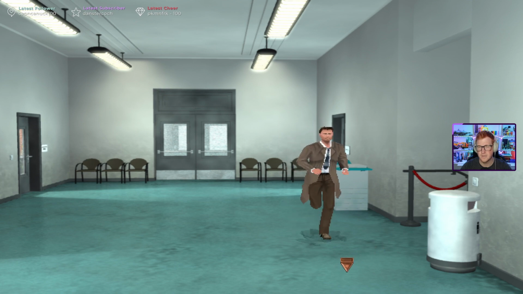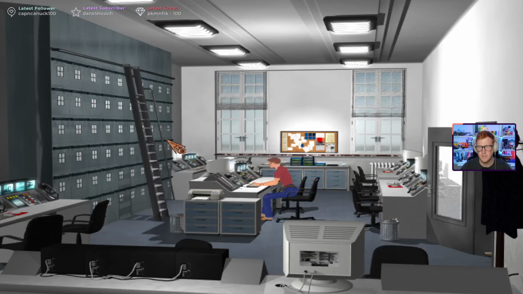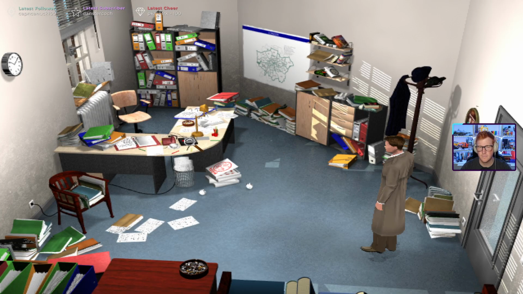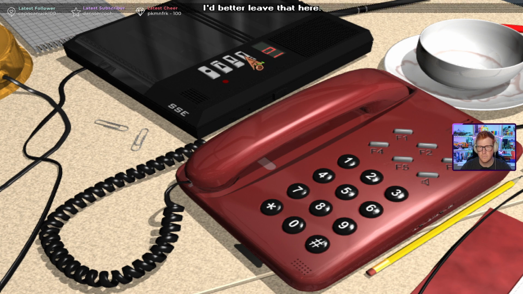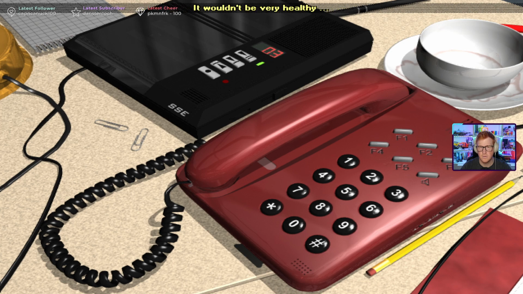Okay, so what do we do next? Let's go into our office. Play the radio messages again. That's not our office. I'd better leave that here. Hello, sir. 275 pounds? Hello. Okay. Yeah, that's the spooky one. Chief number 1. The chief. Chief number 2. That behind me. Mother. Oh, God. That's all. Okay.